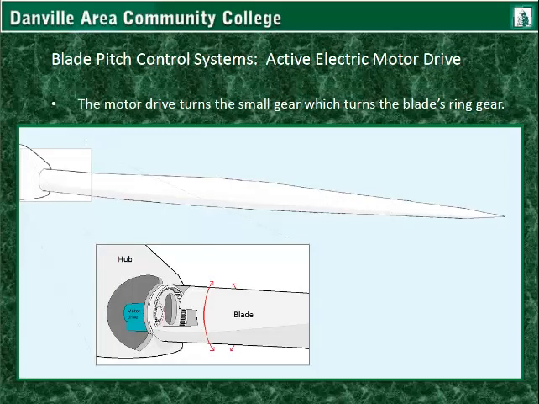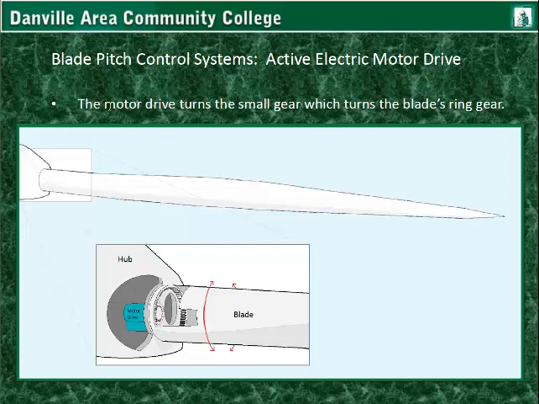Okay, so remembering with an active system, it uses monitoring and computer systems to ensure that the blade is at the critical angle for the wind speed, and it's also used to pitch the blades to a point past the critical angle so that the blade will not overspeed during high winds, and also during winds that are not great enough, it allows for the wind to just pass by the blades without putting stress on them. So if the system is shut down, it prevents the stress on the blades.